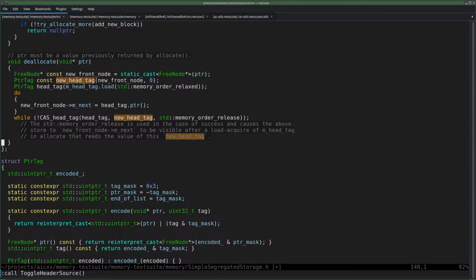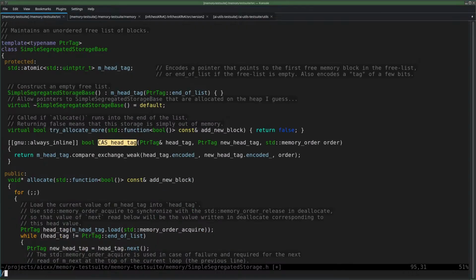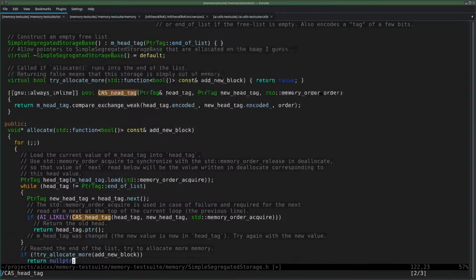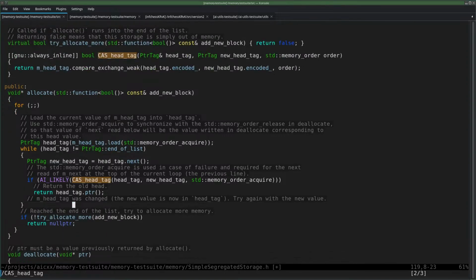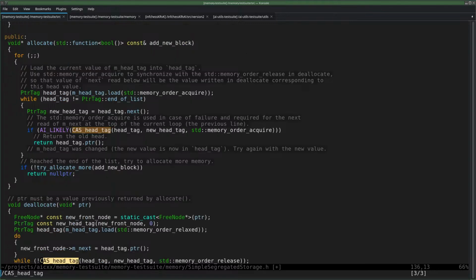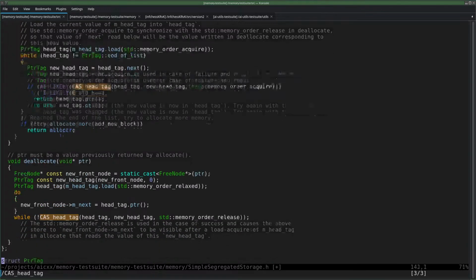Then we have here the first one I did take care of. That was because the next has been taken care of. And now this one.